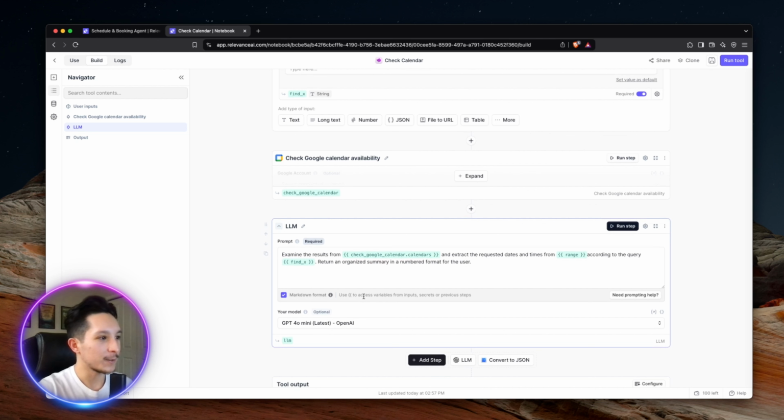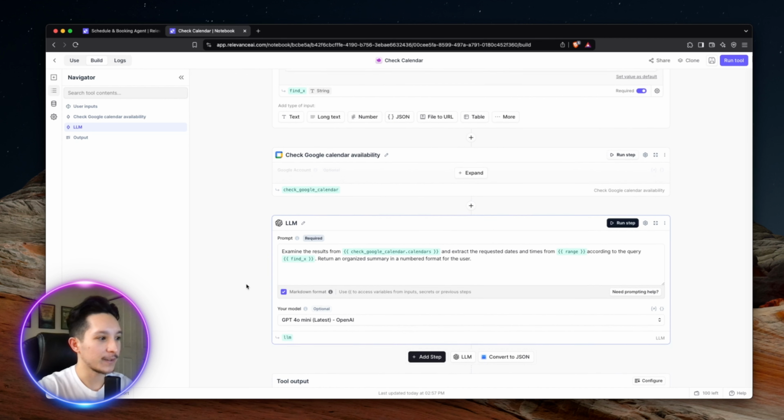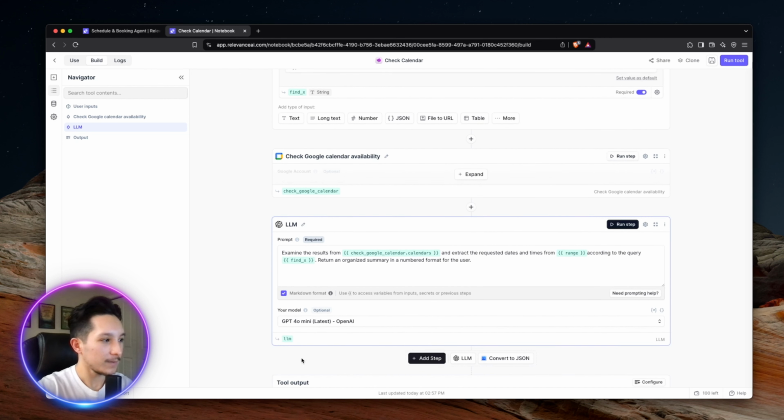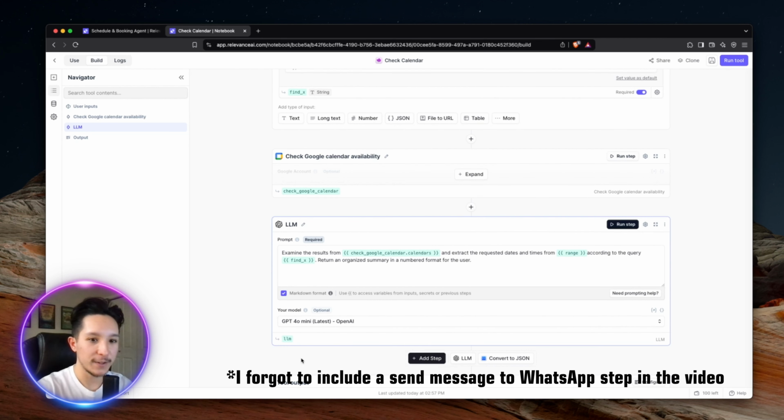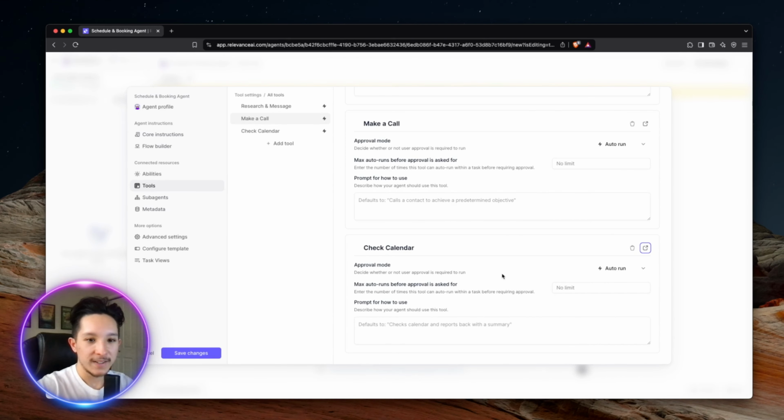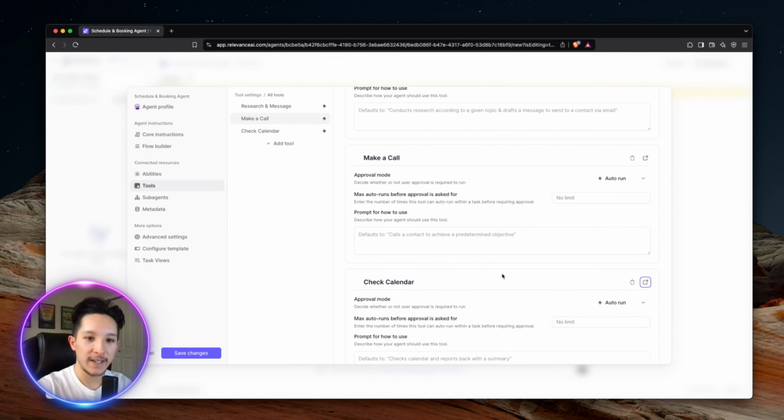And essentially what this is going to do is it's going to return the results from our calendar, and it's going to extract the dates from the range, and it's also going to filter that according to the X category that I've set before. And this is the step that's going to return the summary via your WhatsApp message. And since this is the last step in our workflow, this will be it for tool number 1. So let's take a look at tool number 2, which is the function that actually finds a contact and makes a call on your behalf.